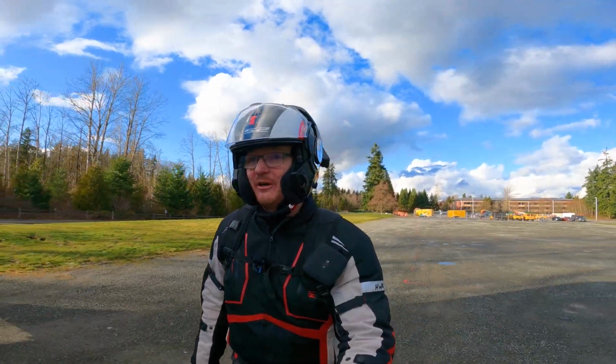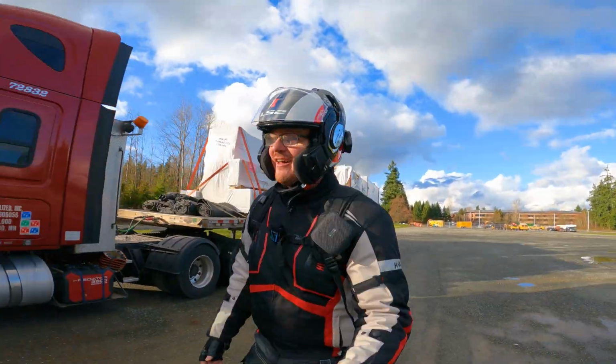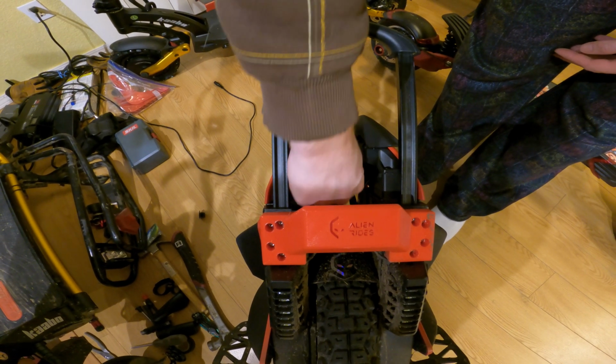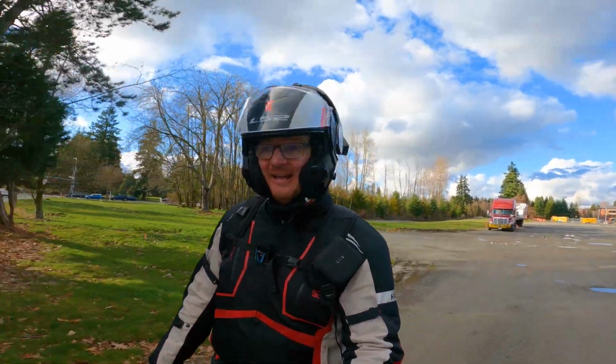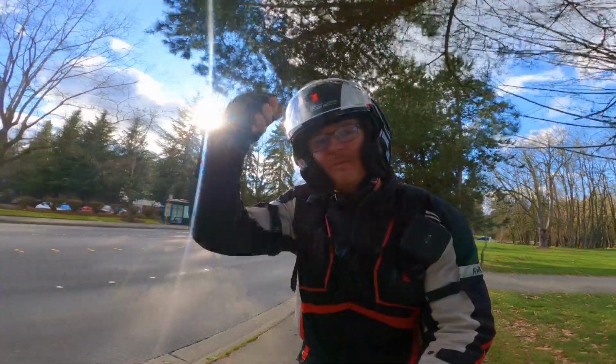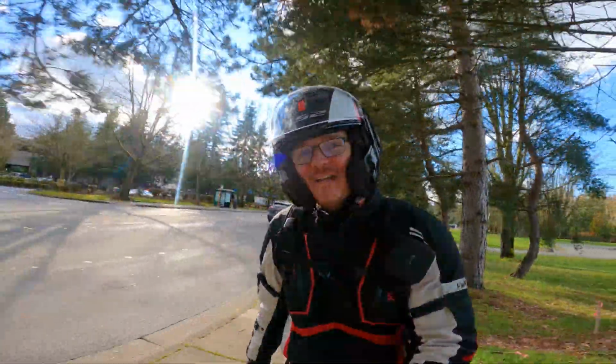That was another thing I was really worried about, the charge ports. Why would you put them there? They're not that easy to get to. I still don't really like the placement as far as convenience, but they're out of the way. You don't notice them. And it is possible to plug in the charger pretty easily, especially if you lift up the trolley handle. You get a little extra room for your hand to go in there.